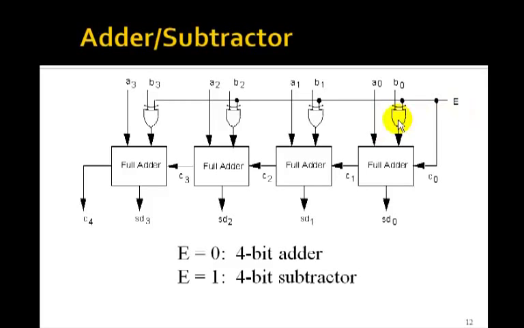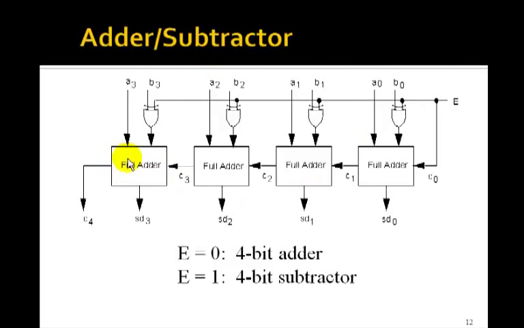Well, that works. But remember, for a subtractor, I needed to have a bubble here. Well, if I make E 1 and it goes through the bubble, that makes it 0, so that brings in a 0 borrow to begin with. So that's good for a full subtractor. But the only other thing is we had a bubble out here and a bubble in here. But a bubble goes away, so that's okay. A bubble here and a bubble here goes away, that's okay. A bubble here and a bubble here goes away, that's okay. But I should have a bubble here.